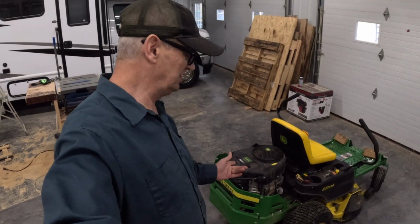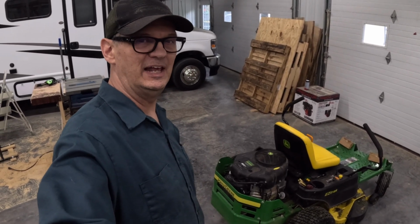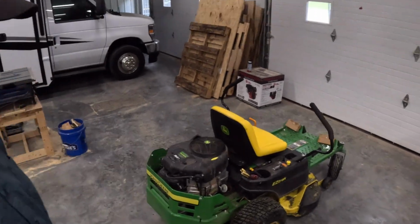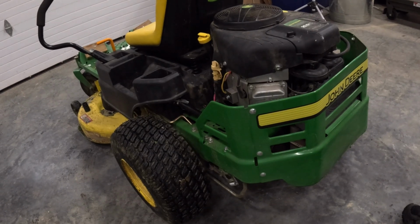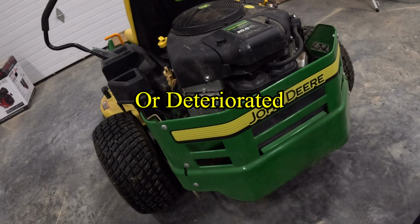All right, and actually, since that had cooled off, I put the fuel line back on it and it fired up and I drove it in here just fine. So these mowers have a known issue, and most of the lawnmowers made today have this. So whether you've got a John Deere or Toro or whatever, if once it warms up, or maybe even gets a little hot working hard like they do in the spring, if your mower just shuts off and then will start back up once it cools off, this is probably the issue. And also, we replaced all of the fuel line on this 2 years ago, and it's been working fine since. So I guess maybe that's the first place to start, is make sure your fuel lines aren't clogged up.